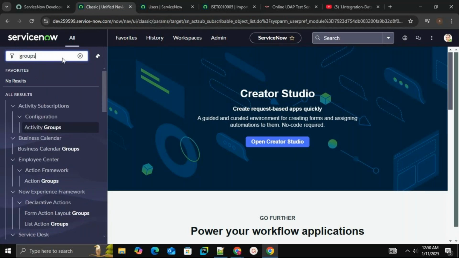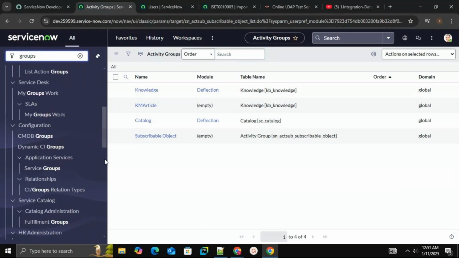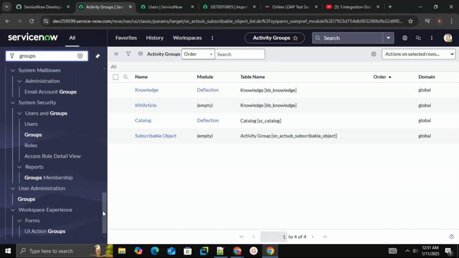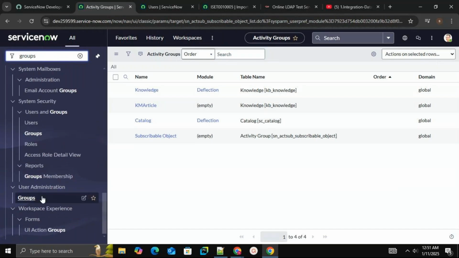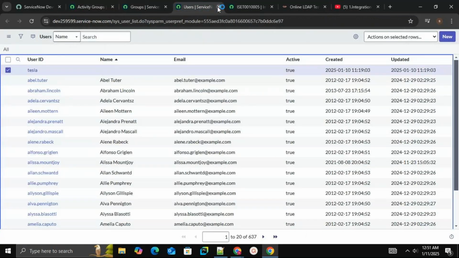Go down here to user administration, click on these groups. I'm closing this. It was completed, right? Users, the user ID test is completed. Just close this one.